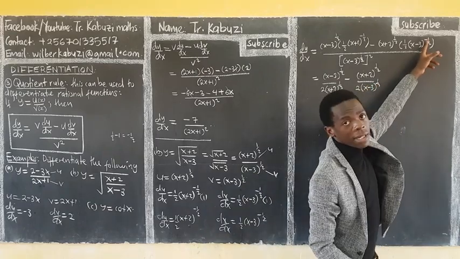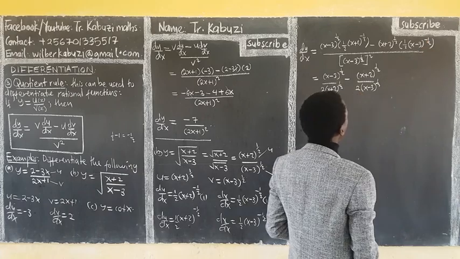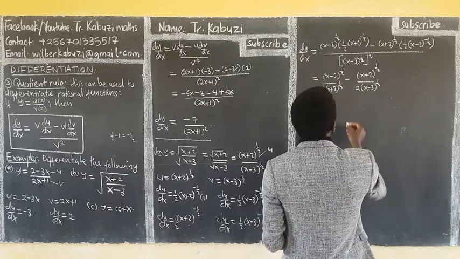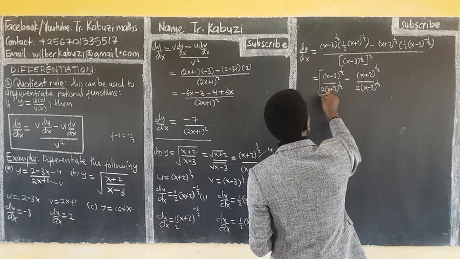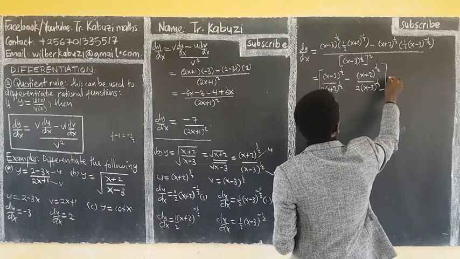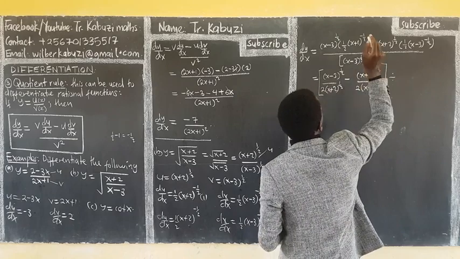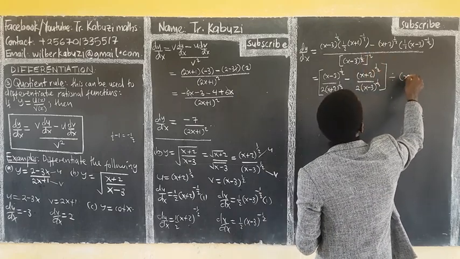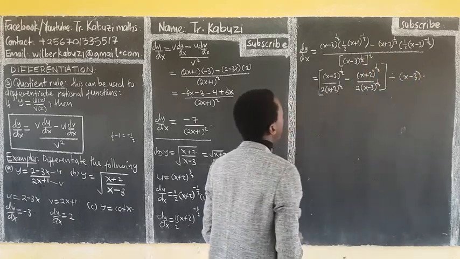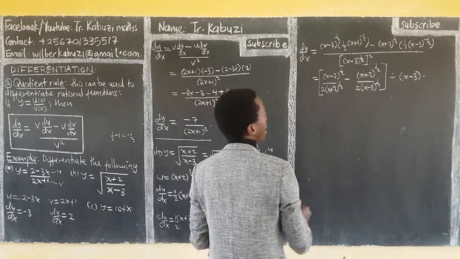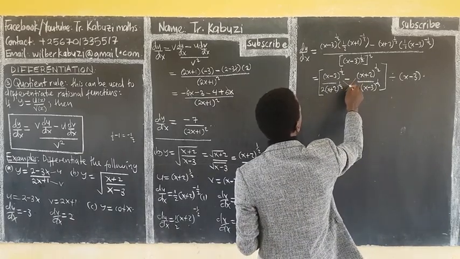If we push down, the negative changes to a positive. Remember, we are dividing the whole of this. We are dividing it with this, but you see that this half as well goes with this 2. So we have x minus 3. Now from there, we cross multiply to get the LCM. So we cross multiply like this.